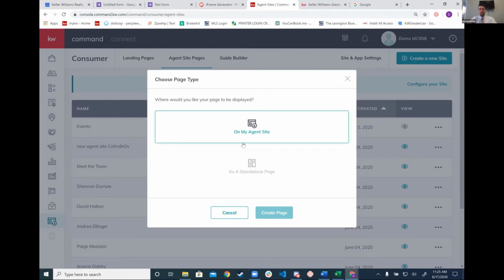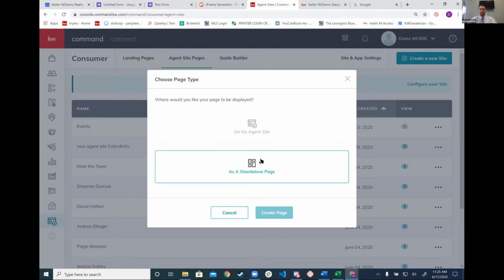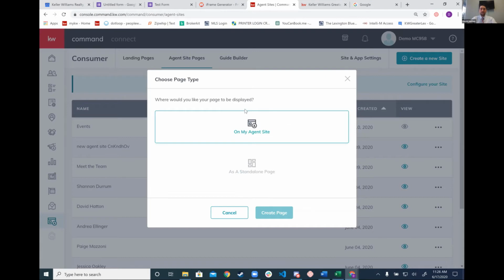And as we all know, and I'll probably show you in a bit, it's a little bit difficult when you're editing these site pages. It's not as simple as doing a landing page. So landing pages are for things that are temporary, maybe an open house, or maybe if you just want to make information about a particular listing that you have. That's what you would use this for, and you can turn it off or delete it as soon as it's over. So with that being said, let's go to My Agent site, and we're going to create a page.